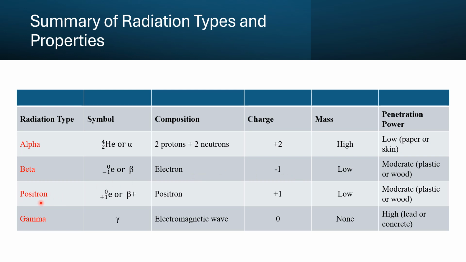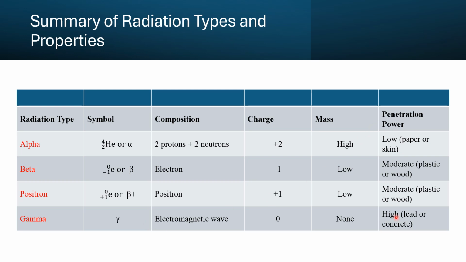The next one is positrons. Positrons are antiparticles of the beta particles. They are very similar to electrons, the only difference is the charge. Charge is plus 1, but mass is 0. The last one is gamma. Gamma rays are electromagnetic radiation, not particle behavior. So there is no mass change, no charge change when we are writing the nuclear equation, so it is always accompanied by alpha, beta, or positron emissions.